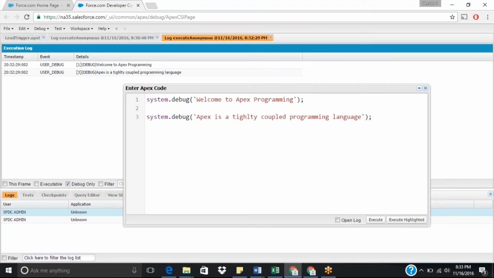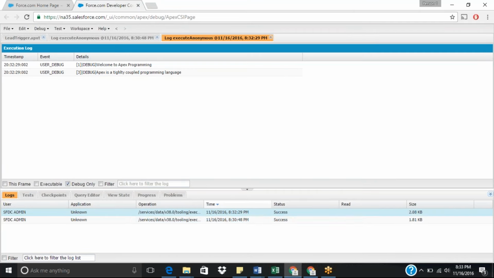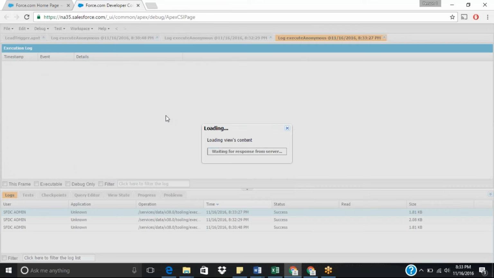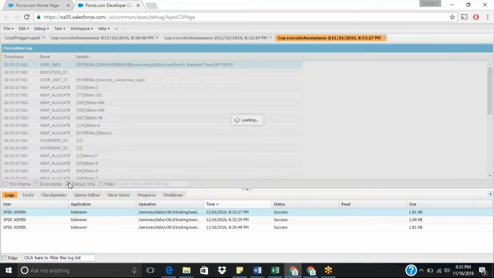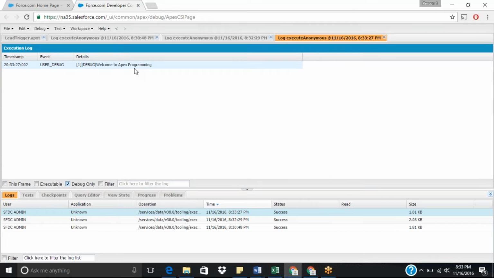See, mostly you'll be using this execute anonymous window in the developer console to practice something, to see how it is going to work. Okay, so now what I do is I will select only one statement. Right, and if you click on execute, everything that is written in the execute anonymous window will be executed. Right, but if you highlight something and click on execute highlighted, then see, if you click on Debug Only, you can see one statement, welcome to Apex programming.